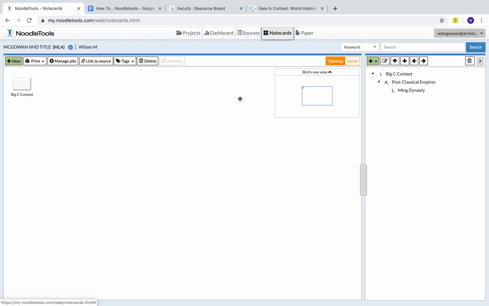But now here's the real cool thing. So let's say I've created this whole outline, how I want it organized. Now I have my note cards here. I can grab the note card, I could drag it over, and I can say, all right, let's put it with Big C context. There it is, right there. So it's all in one spot, and it's now organized out, so I know that I'm using that note card for that area or that topic. Let's say I feel that this needs to be moved. I can easily just catch, drag it again, and move it here, and there you go. So it's very easy to use.